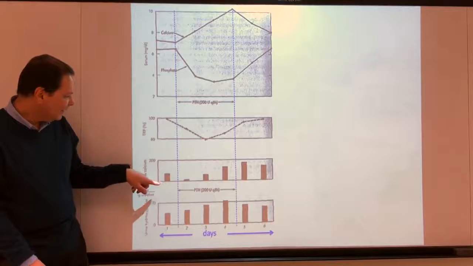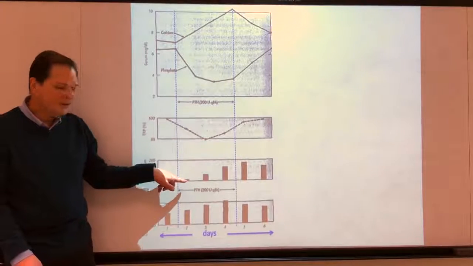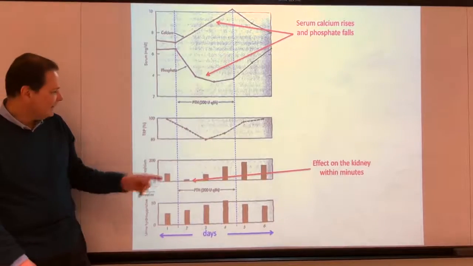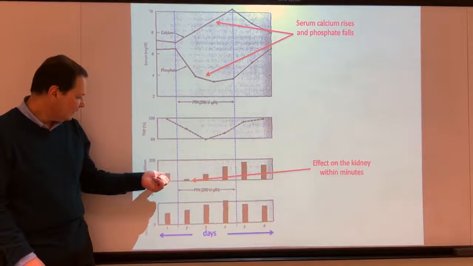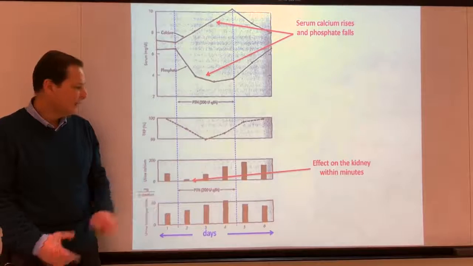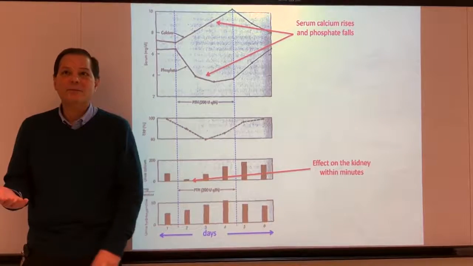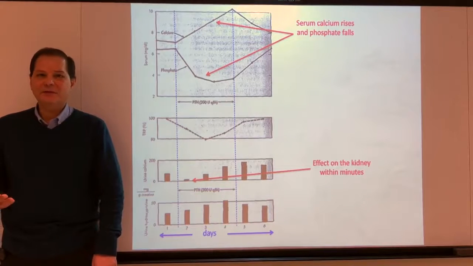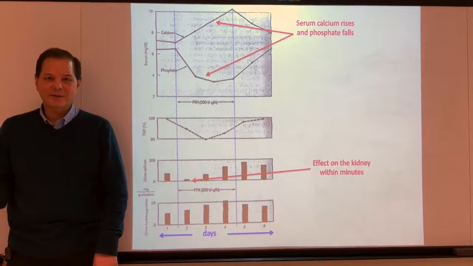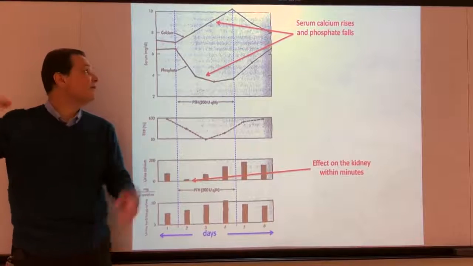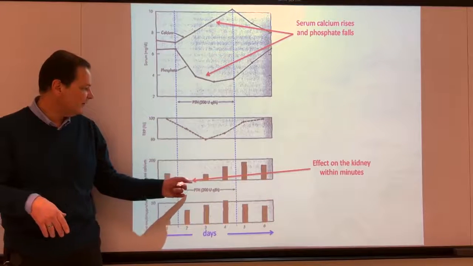The urine calcium, there's an effect on the urinary calcium almost immediately. Okay, right here, you can see we go from a level of, let's say, just less than 100 to a level of about 20 or 10 here. So the urinary calcium drops almost immediately because of PTH's effect on the kidney. What the kidney is doing is reabsorbing calcium. We're going to talk about that in a moment. And it's not allowing it to be excreted in the urine. It's retaining it to bring that serum calcium up, and you can see that in this drop here.